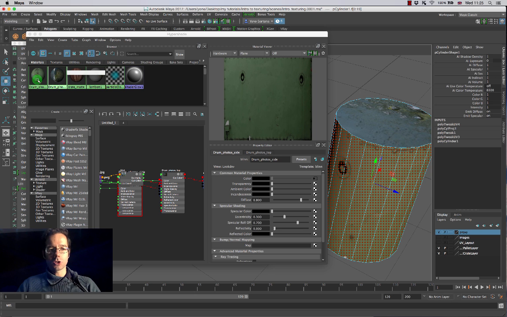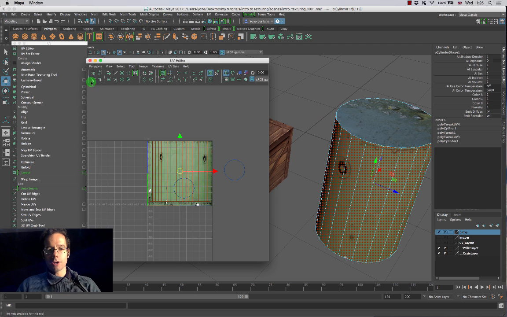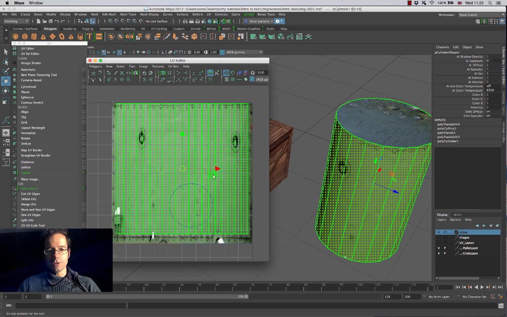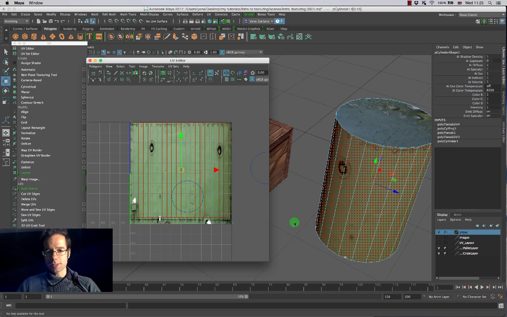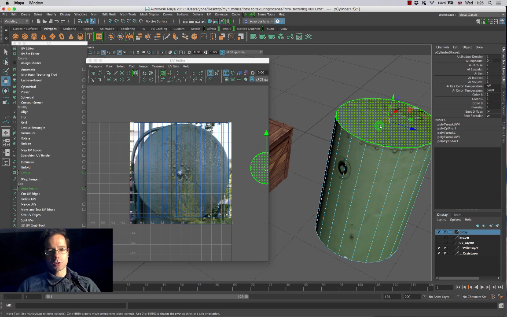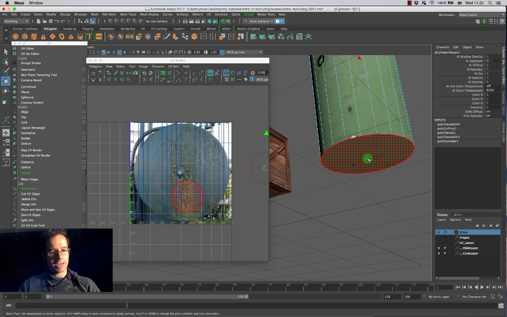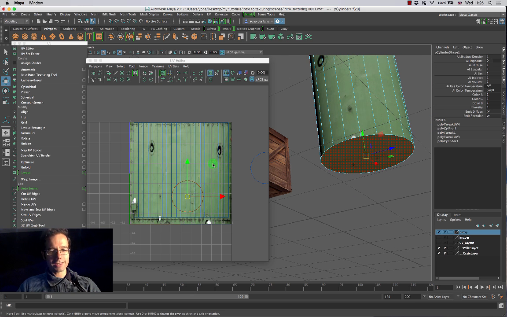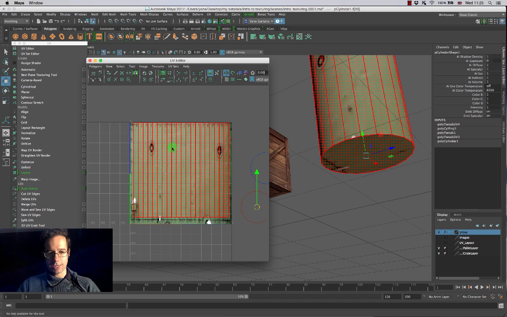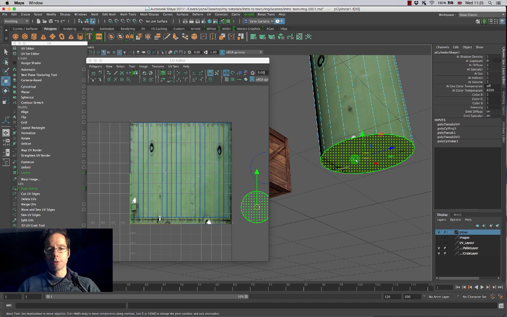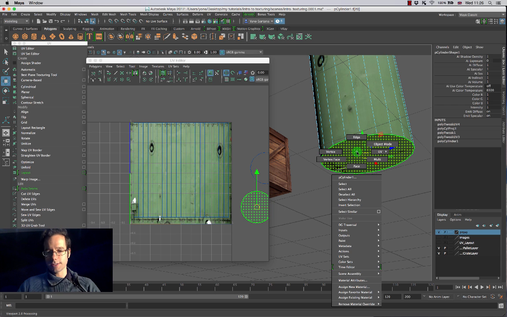The interesting thing is that I've got two shader nodes over here. And when I go into my UV editor, you're going to see that it's still projecting my side texture over here. But as soon as I choose the top texture faces over here, you're going to see that it jumps to show me the new texture that is applied to that face. If I select the bottom, which I haven't applied the texture to yet, it goes back to the original texture that we had over here for the side. So importantly, I can select a component and I can apply a shader or a texture to a specific set of faces if I want to.